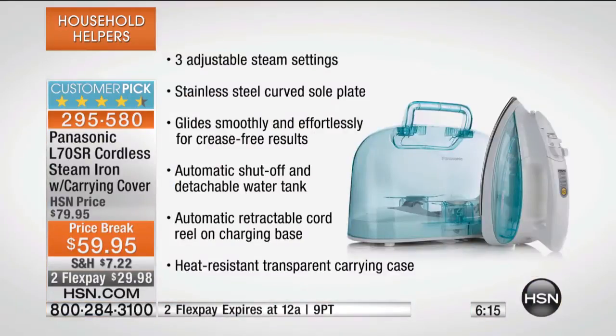So here it is: the stainless steel curved sole plate, those 25 different vents, the automatic shutoff and detachable water tank, the retractable cord, heat-resistant transparent carrying case. We are infatuated with that, there's no doubt about it. Plus the three adjustable steam settings. So it's all here, but they are going fast.